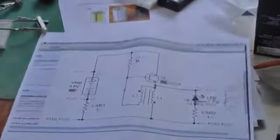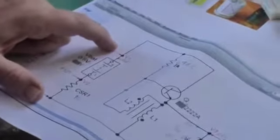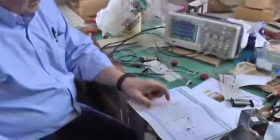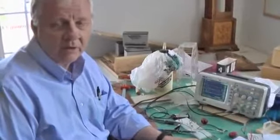Basically, the power is coming from two AA batteries — these are rechargeable — and a little 1-ohm resistor in series with the battery. So I can measure the input voltage and the input current, and the voltage drop across the 1-ohm resistor, and that gives me the input power.